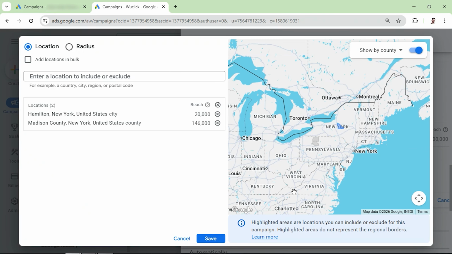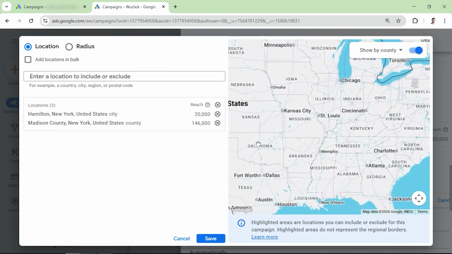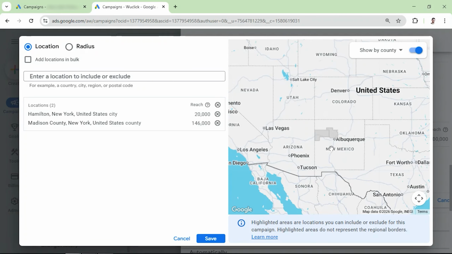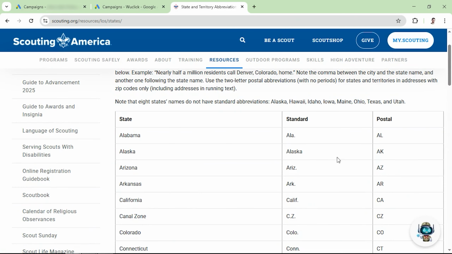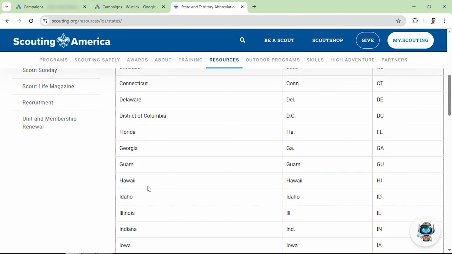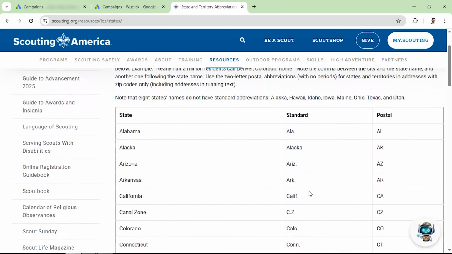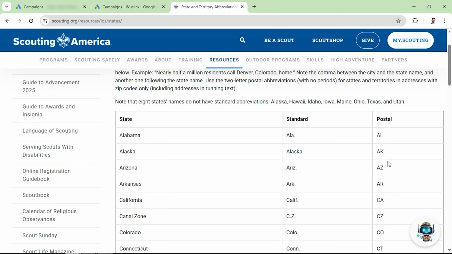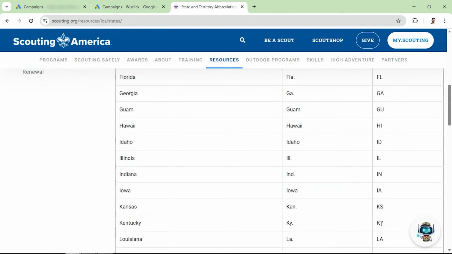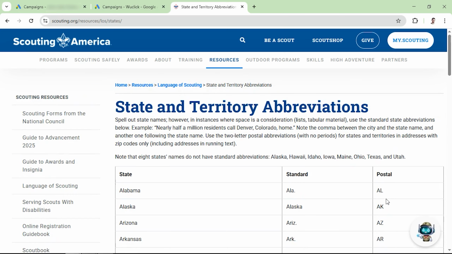So you can add these versions, for example, the name of the states. Also, you can add their shorter versions. For example, all 50 states have their shorter versions, right? For example, California can be written as CA. So this is what I found. There are full versions like this, state names. And another way would be standard names. You can add these names. And another one would be mostly used on Google Ads as well. You can add these versions as negative keywords as well, so that you can increase your chance of not getting impressions and clicks from these kinds of keywords. But of course, you need to remove your own target location.